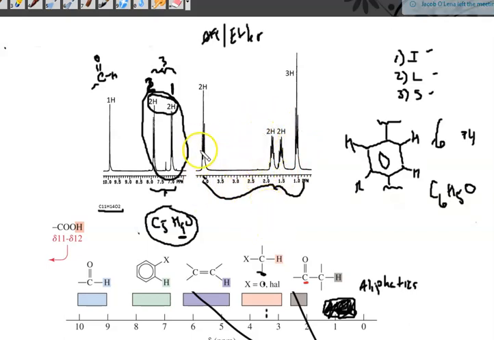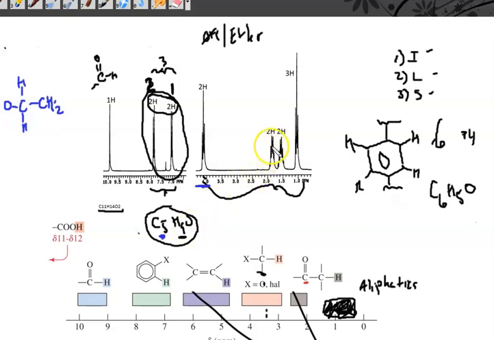Okay. So we'll start here. Let's do this in blue so we have contrast here. So I'm going to do it up here. The one at 4 has 2 hydrogens. All right, since it's up at 4, it's directly attached to an oxygen. And since it's a triplet, it's next door to 2 hydrogens. So this fragment is for this peak right there. All right, so that's for 2 of these 5. So I have 3 carbons left to worry about, and then 5 of the hydrogens and the oxygen.